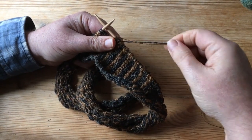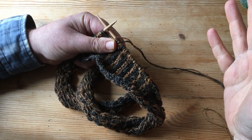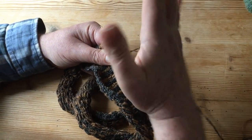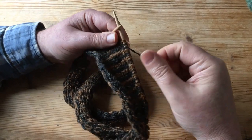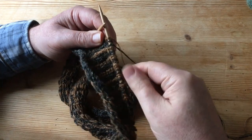So now we're going to go over to a real how-to, and this week the how-to is how to knit corrugated rib. Okay, so I was asked how I hold my yarn when I'm knitting two colours. Well, they're usually quite twisted up, and I usually just wrap the yarn around my little finger, and so I've got one on top and one below.